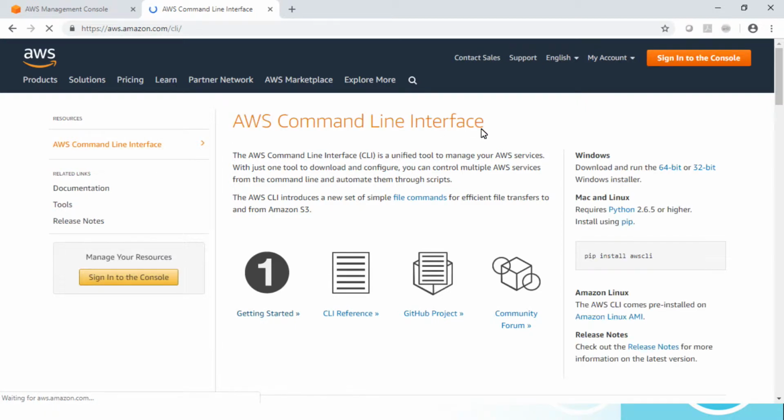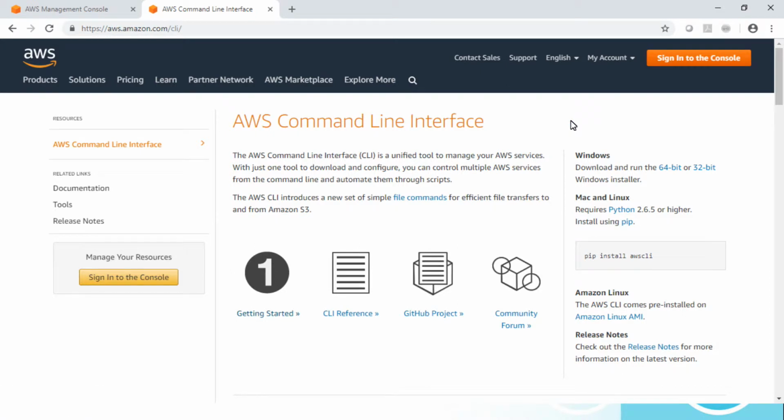On the extreme right side, we have an option for the operating system: Windows, or Mac and Linux. It totally depends upon your choice, which particular operating system, which particular machine you are using for your development work. Are you using Windows, Linux, Mac? I'm using Windows, and I'm using Windows 10. So I'm going to install the 64-bit.